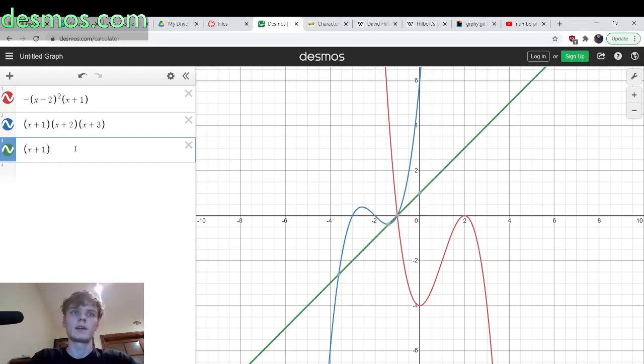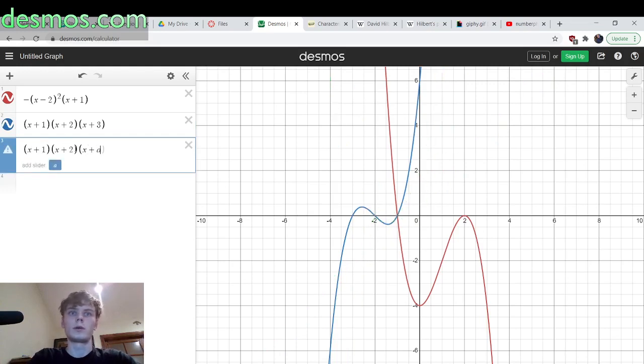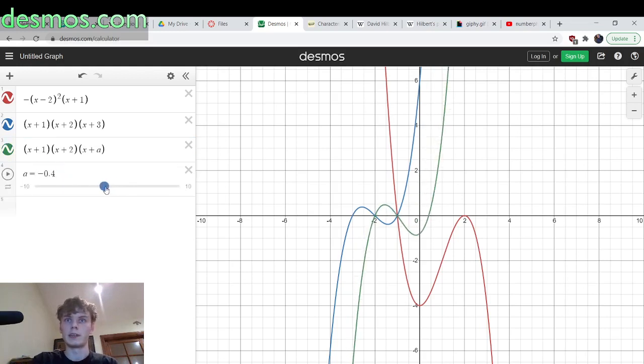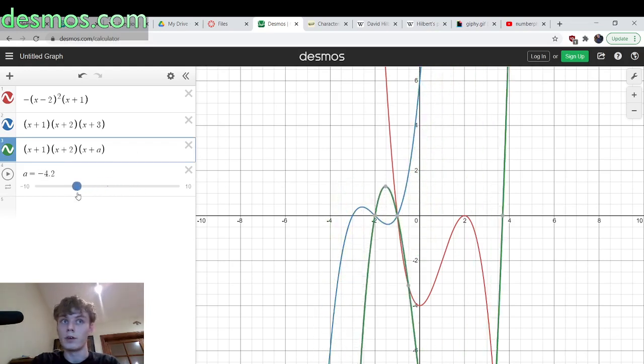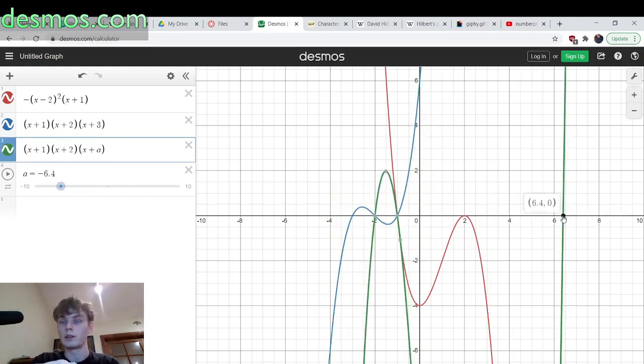if I take this equation now and put an a here, just as a variable, I can add a slider which allows me to change what a is, and you can see I can change where the third root is. So instead of it being a 3 now, it's going to be a plus 0.5. If I increase this all the way up, I can make the root be 6.4 or whatever. Now before double roots come, you should note that this isn't the only polynomial that goes through these points.